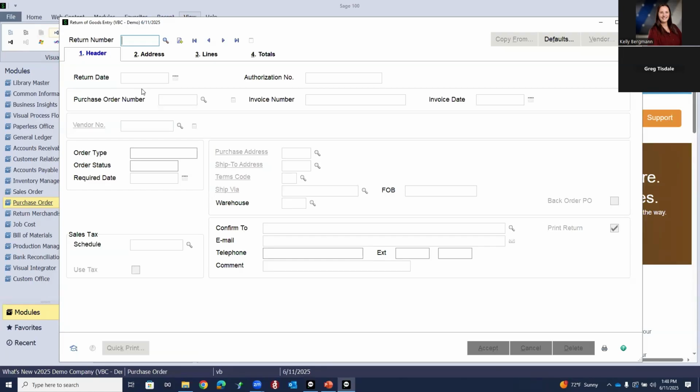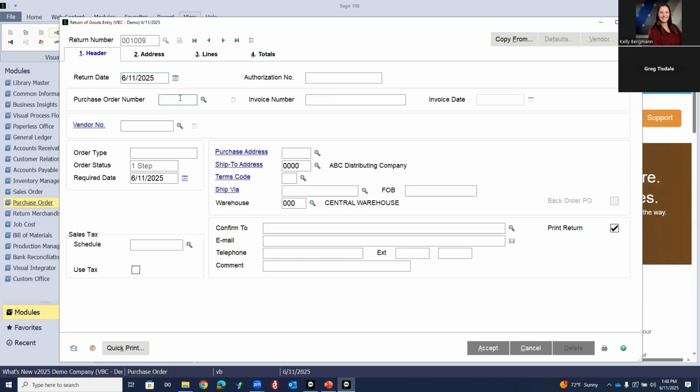Excuse me, my order number here. So in return of goods, when I'm in the current Sage, if I do a return of goods referencing a PO, Sage is going to reopen the purchase order, back order the quantities that I'm returning onto that purchase order and put it in back order status. So basically, it puts it back out there, and the assumption is I'm going to receive it in at some point. So I'm returning it for repair. But we all know that that's not the case. A lot of times we return product because it's defective, we didn't want it, it's the wrong thing, whatever it happens to be. And we don't want to reopen the PO. We just want to return it to the vendor for credit.